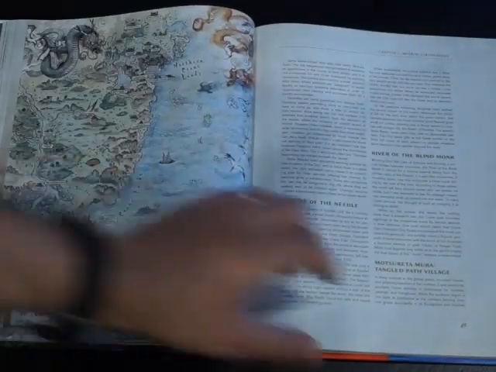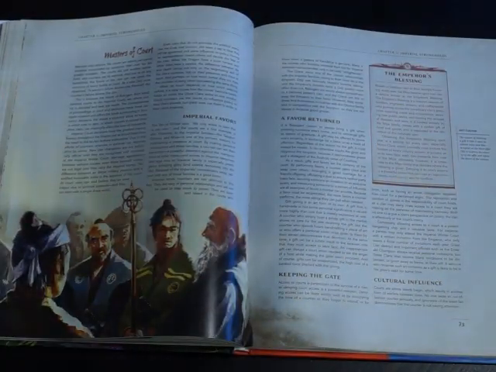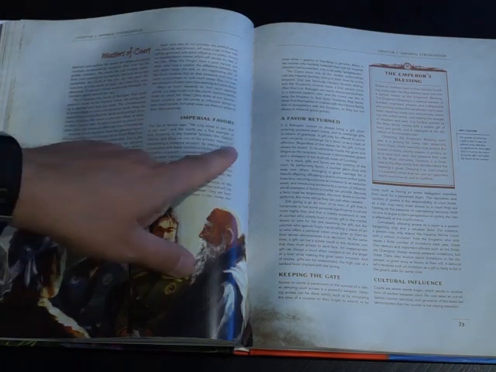A lot about them, and then we go into, if I can find it, a bit about their lands. You get the map again, and you get a bit about the different places and what's going on in them. Then we get this idea of Masters of Court.